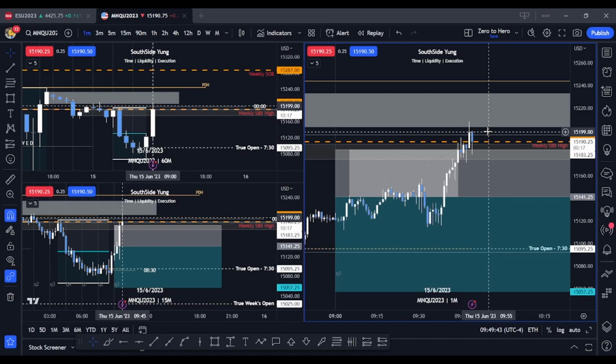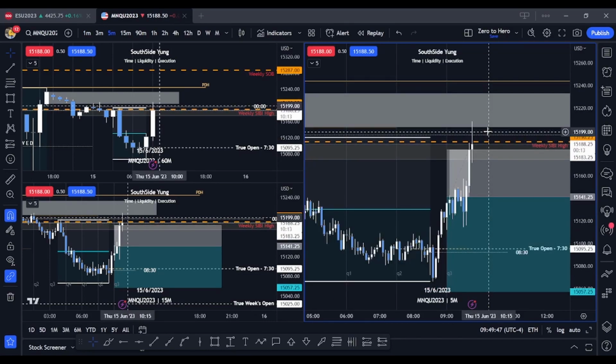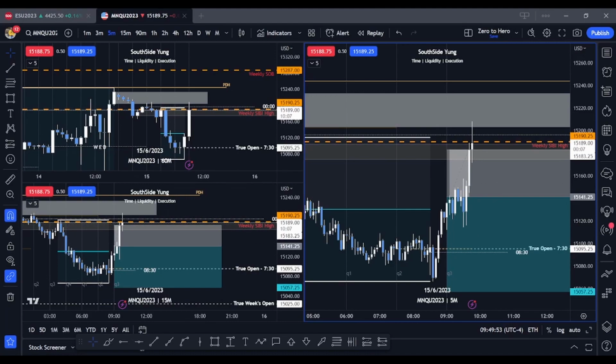Based on bearish bias, but again, I want to align myself with the market if I can. It's just that, wait, where's the RTH gap? Did it get filled on?